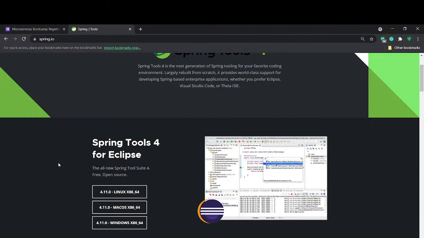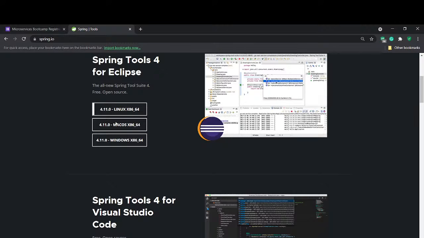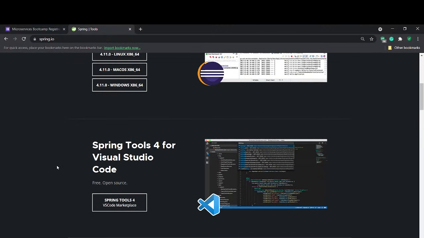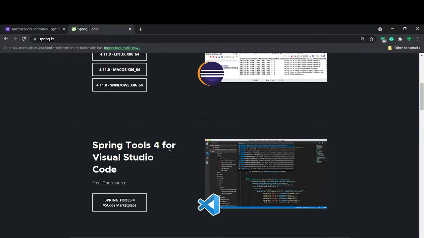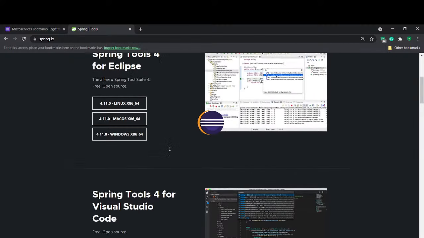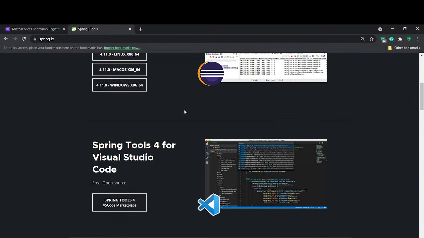Okay, so I'm going to show you how to navigate STS here. If you're already familiar with Eclipse, go to Spring Tools 4, otherwise you can choose Visual Studio Code, especially for front-end developers who are already familiar with it. For me, I'm fine either way.